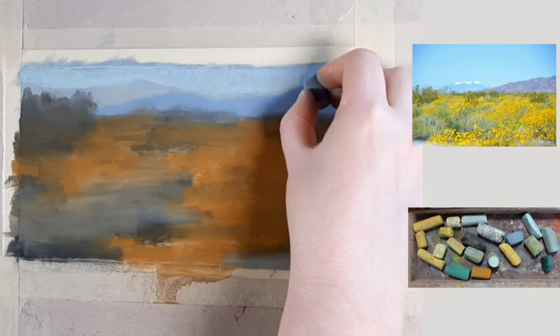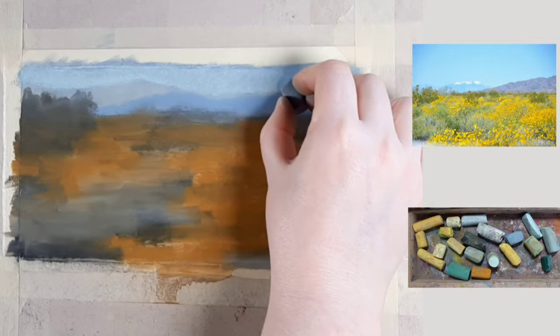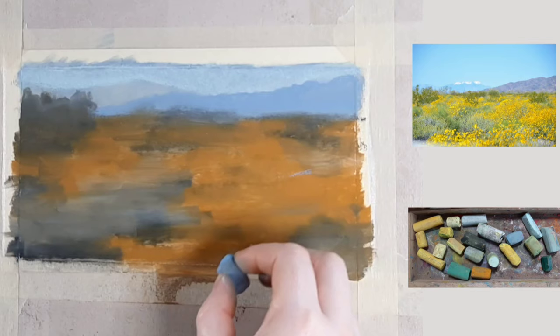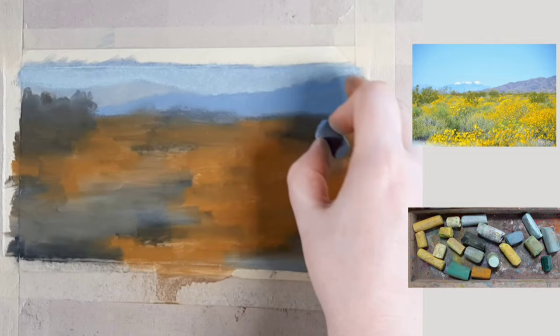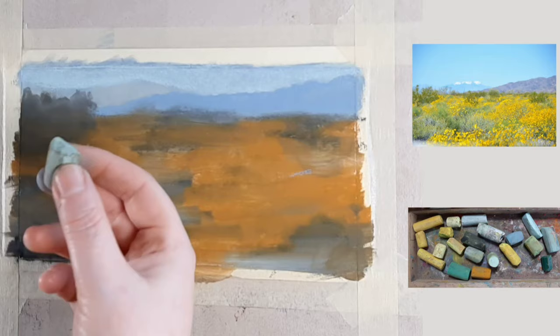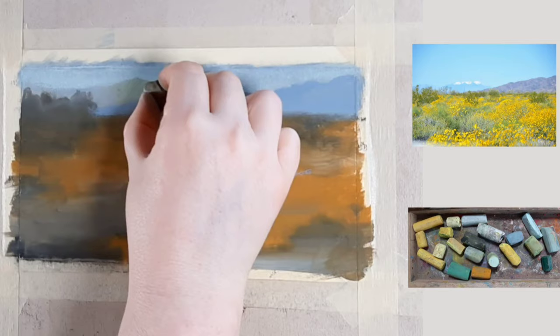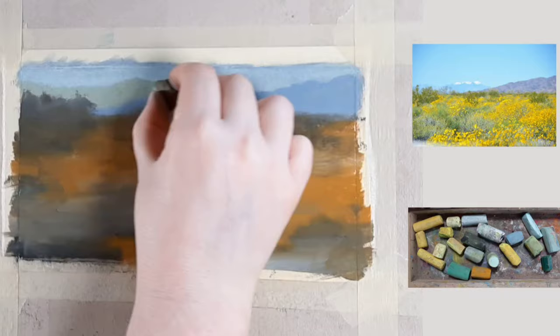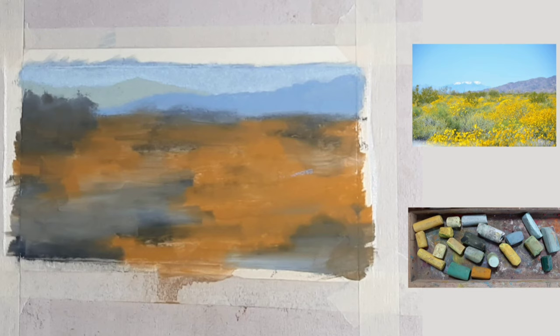That's kind of what I want. I want to get some of this definition that this mountain has, lumps and bumps, and it's not straight. I hate it when you do something that's straight. Also, I want to soften the edges slightly. Right. That's better. I think this one was the lighter one. Yeah, there's our lighter green. Fine. This one we're just pushing back a wee bit. Right. I'm going to reinforce my sky.